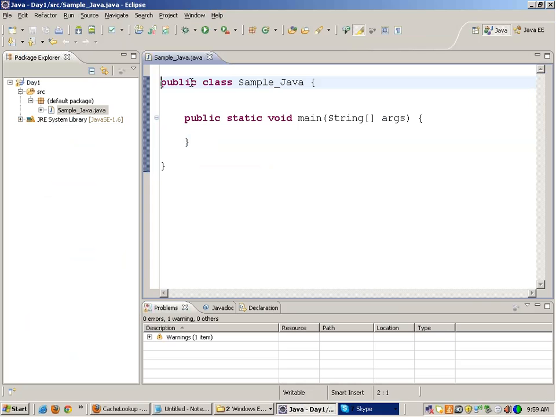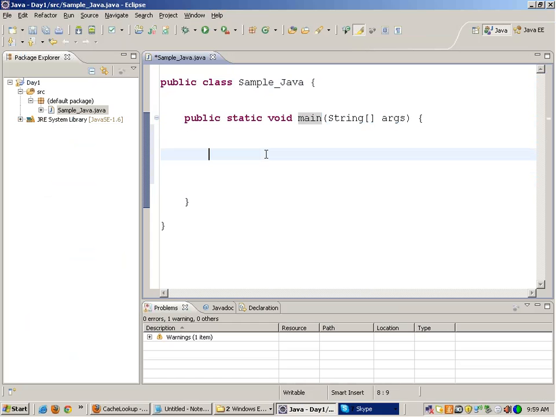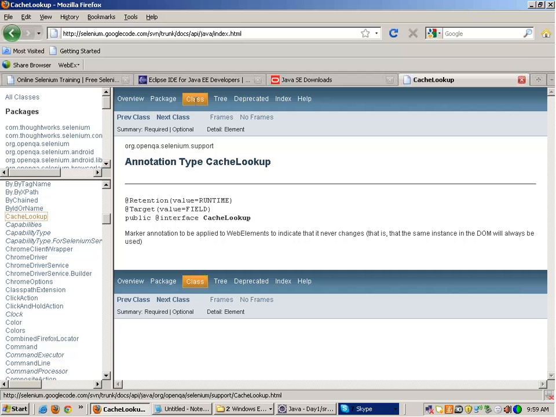Now out here, what is public, what is static, what is void, we'll be covering all of this in some time. Now, this is the main function in which the control comes over for the first time when you run the program. This is just like the C language. In C also the control comes over to the main function. I am assuming in this course that you know a little bit of basics, that is what an integer is, what a string is, what an if statement is, what a for loop is. I'm just assuming that you know the basics.